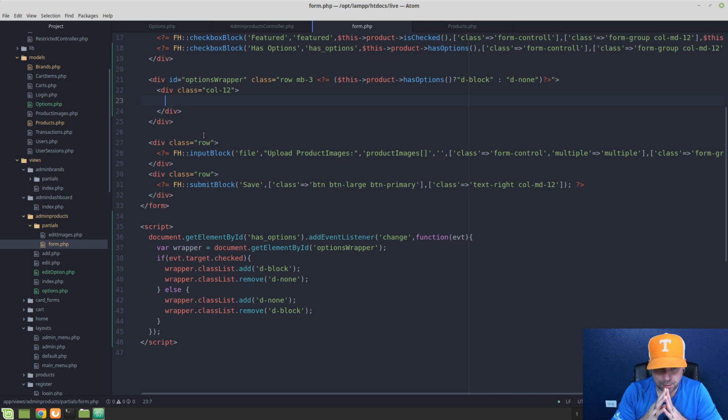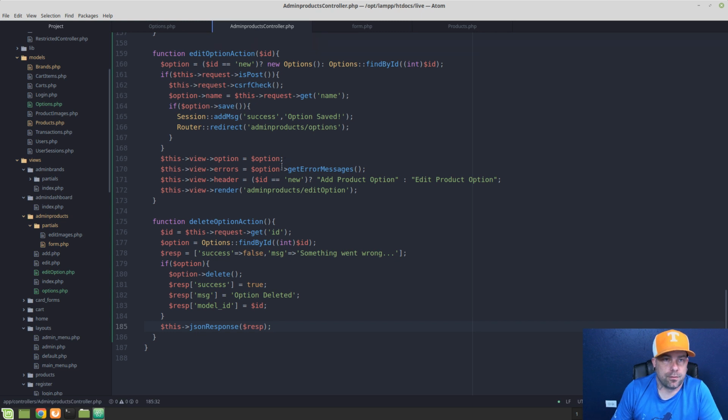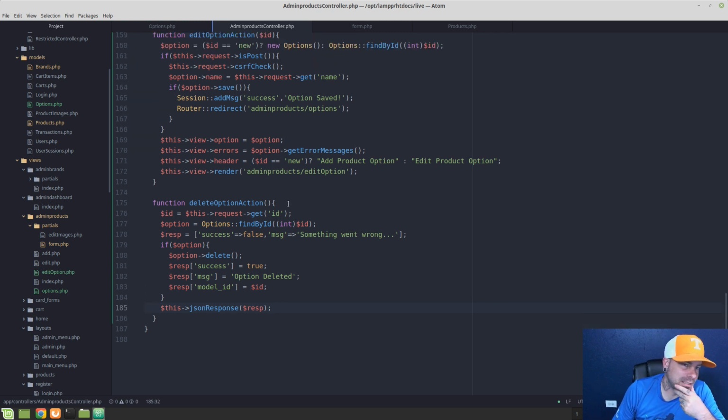So this is going to be a little bit interesting. So let's start off first with, let's get all of our options. This is interesting. Okay. So let's build, let's see, I don't know if I want to put this in the admin products.